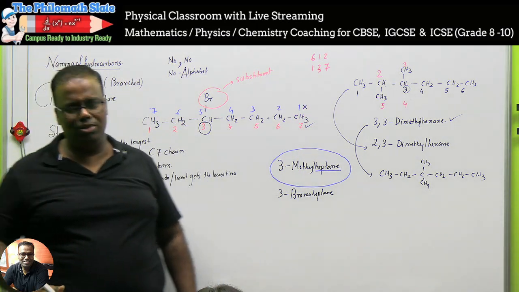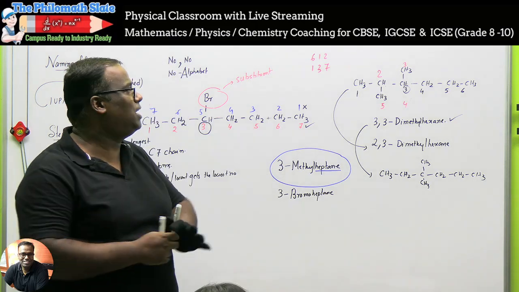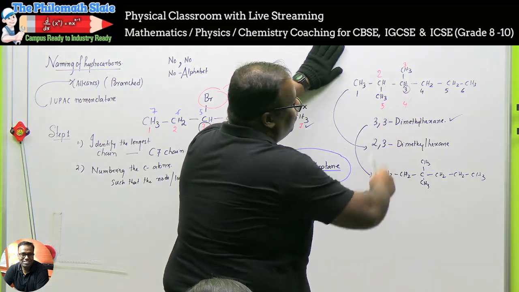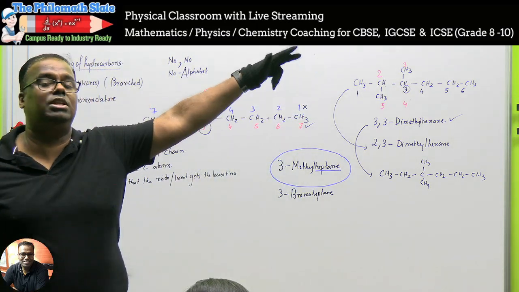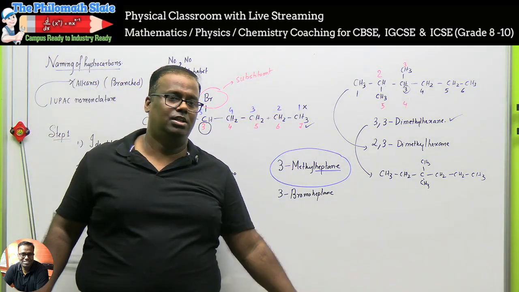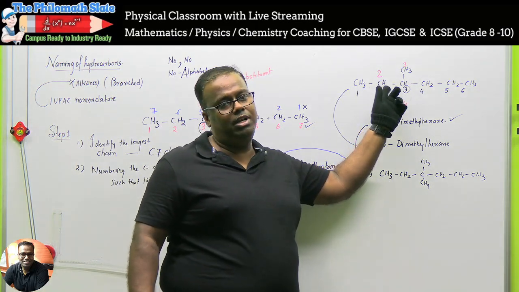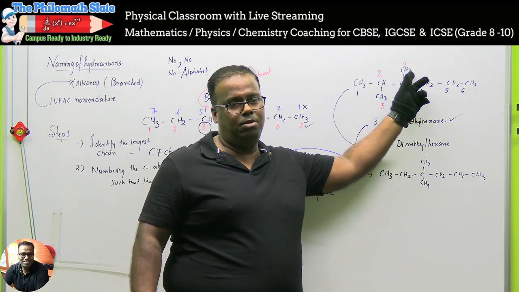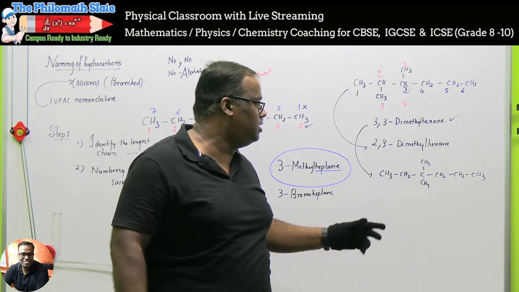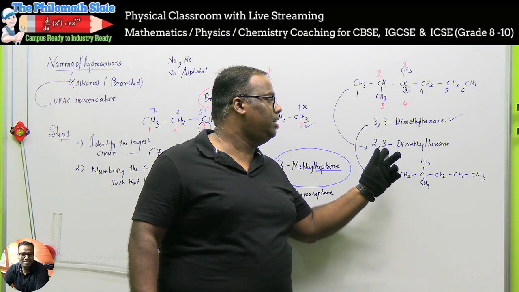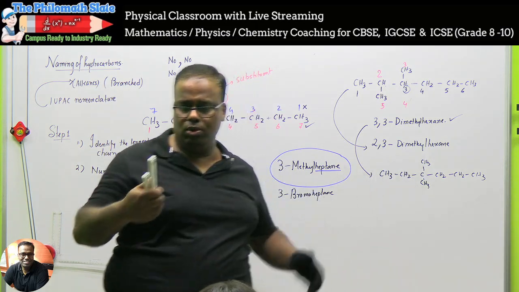That, at your level, nobody will ask you. At your level, the maximum you will get is like this. So should it be 23 or should it be 45? Sir, it should always be 23. 23 is a smaller set. Okay, so 23 it is. So what did we get? Linking is happening at carbon 2 and at carbon 3. Now define the links. What is the linking at 2 and 3? Dimethyl. Now let us change this a little more.